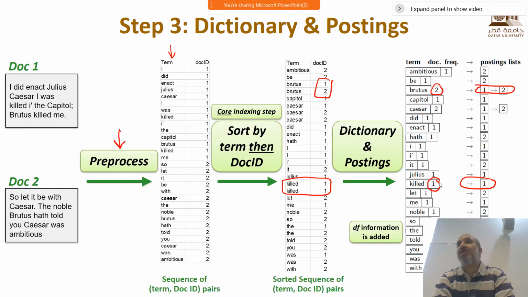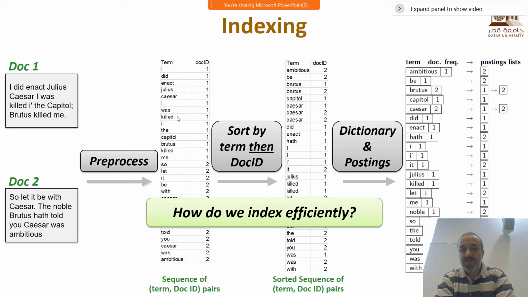Now, how do we index efficiently? Of course, this is not very efficient. For example, we built this matrix as a whole for the entire collection. That's not scalable. If the collection is huge, this very first step will not fit in memory. Of course, it's more efficient than the incidence matrix, but still this is not scalable. But it's very simple to start with as an idea to show you what the index actually is. Later in the course, we'll see how we can do that more efficiently.